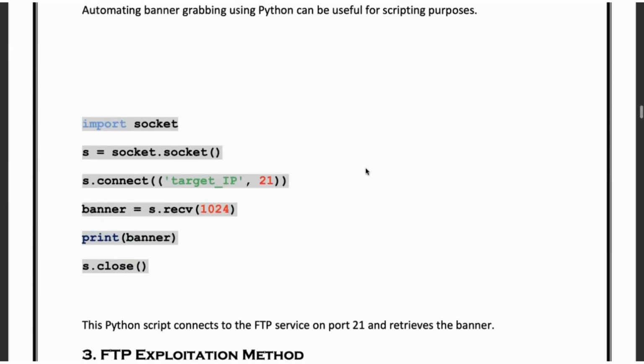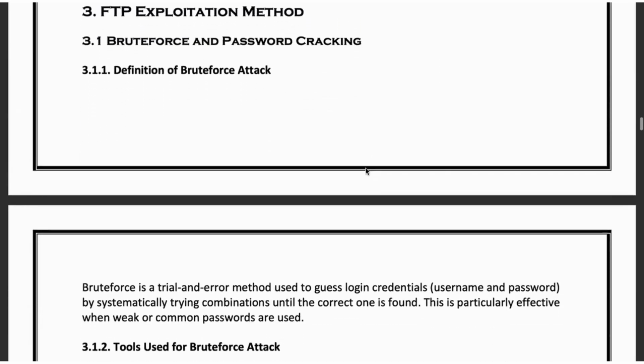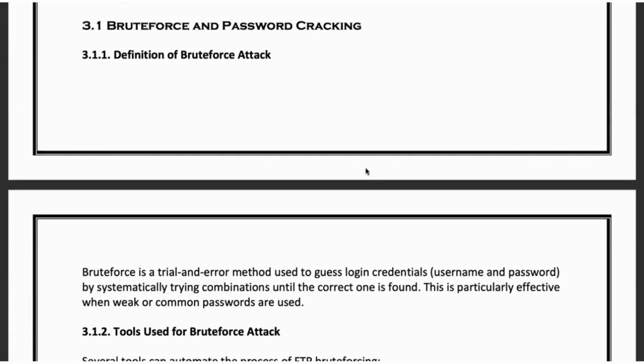So once you identify the FTP ports or FTP services or version, then we need to perform the exploitation. The very first technique is brute force or password cracking. Basically, FTP uses a login mechanism. If we crack the password, we can easily establish a connection with the FTP. So the very first thing you do after identifying the FTP service, version or port is try to brute force it, or crack the password.